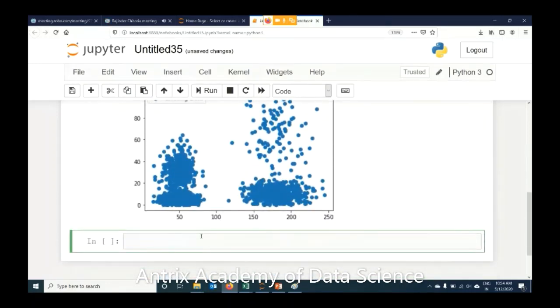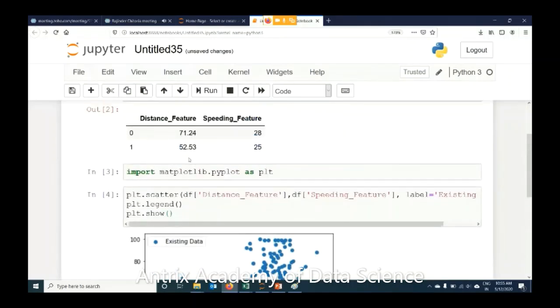For that, in our case y is not there, so we are going with the x only. So let me take x. That is nothing but your complete data set, or you can write df also, or to be very precise, let me take first the distance feature. Let me copy the name of the columns.